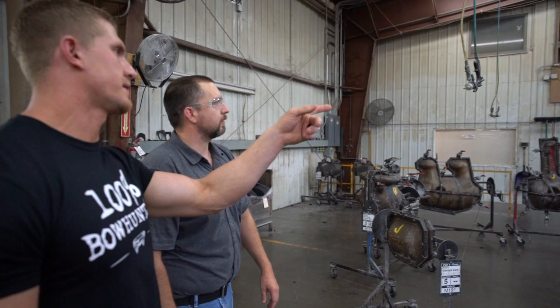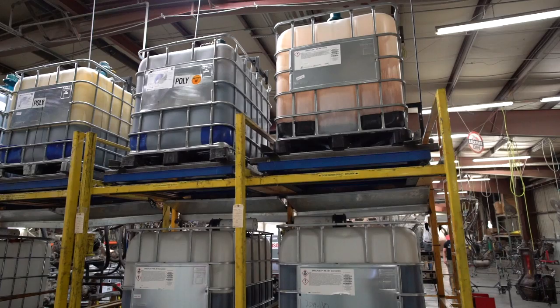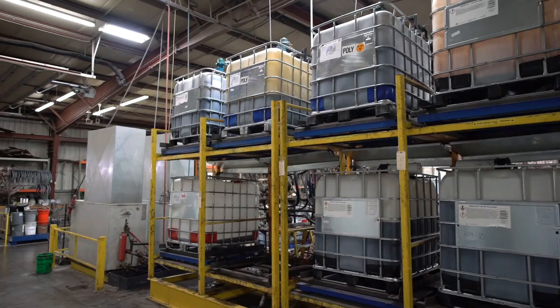So how many days would a tub of that last? Like one day. You have to replace that every day. So the first one there is empty. I probably used it up this morning. Each one of those is a different level of foam for different levels of targets. Correct, they're color and foam. So the first ones are low flex brown. The next one would be Duraflex black. The next one would be Duraflex brown. And then our low flex brown. I see, so there's two levels of foam and two colors of it.